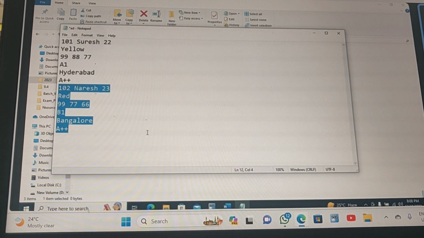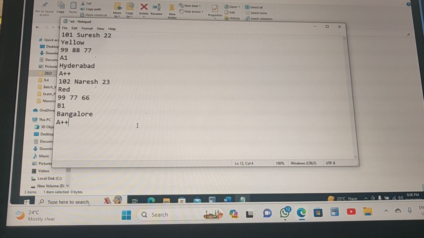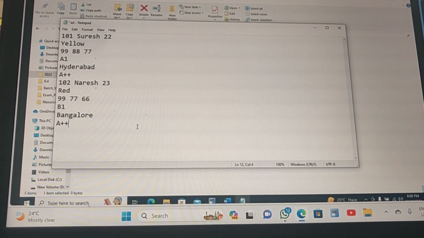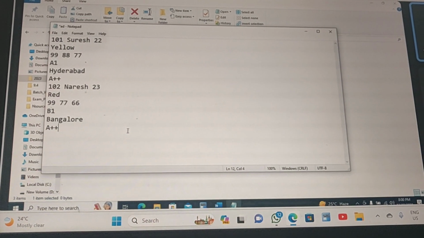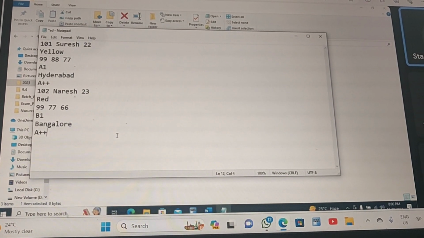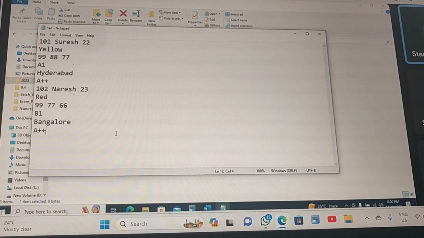In this scenario, how to read my data? We'll discuss this in tomorrow's class. Each line-wise one input statement is required. One observation is split into 6 lines, so 6 input statements. To avoid the 6 input statements, we can go for row pointers.